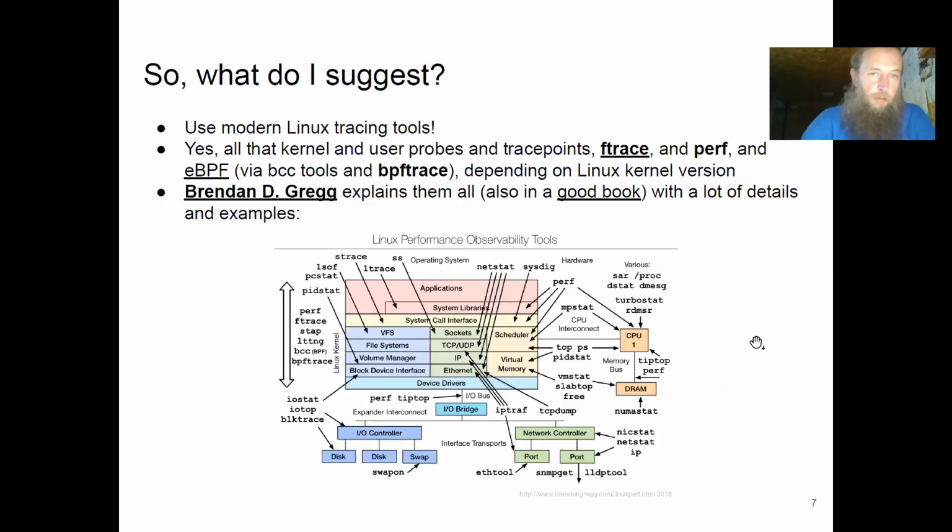Of them, let me remind you, I am interested in Perf, ftrace, BCC tools, and bpftrace that allow to study the entire system, so they are system-wide. That's a key. And they are modern. There were tools in the past, like SystemTap, for example. But there is no point to use them these days because what we have now is way more powerful and at the same time lightweight.